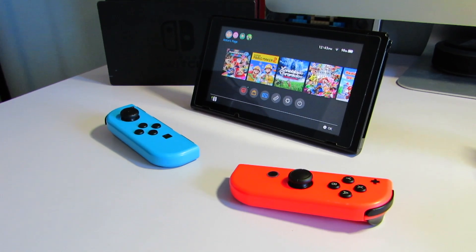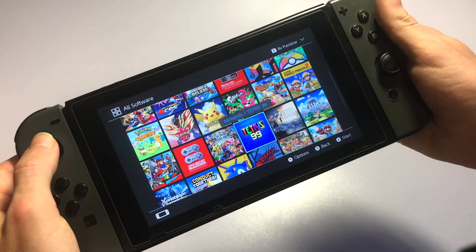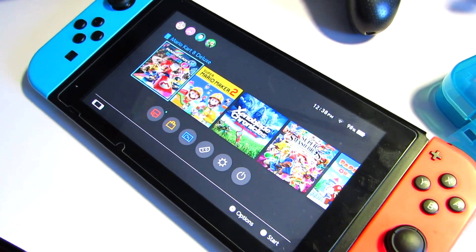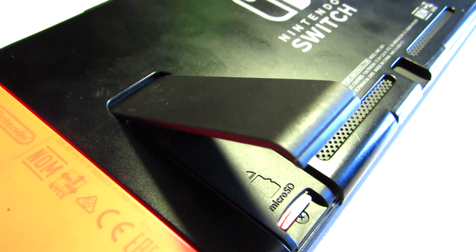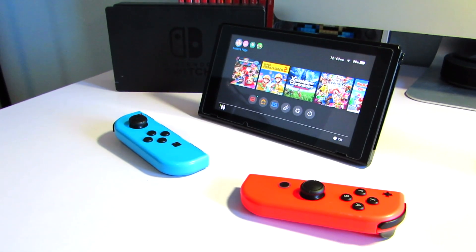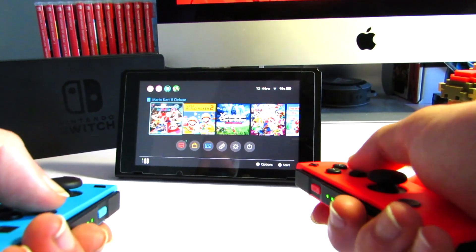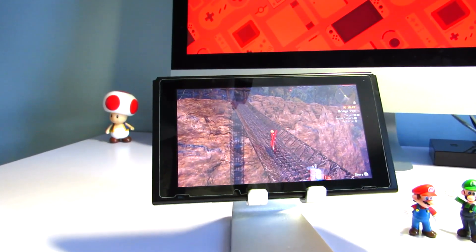The only problem I find is that handheld mode is not very comfortable. The Switch doesn't have a great form factor on its own. However, adding a case or sleeve to the system does get the job done and can drastically improve the playing experience. To enable tabletop mode, all you need to do is slide the Joy-Cons off the tablet and then prop up the unsturdy kickstand. The kickstand can pop off if squeezed down, but don't worry, as it can be placed back on. I would deeply recommend some sort of stand instead of using the kickstand, as you can adjust the angle more easily, which is something the kickstand can't do.